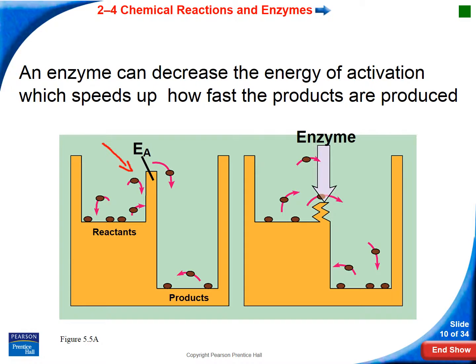So what an enzyme does is it takes that little wall and it crushes it down. It doesn't delete it, it is still there, but it pushes it down so now more of these reactions can hop over to the product side with less energy. Because it takes less energy, more of them are able to hop over, and thus it increases the speed. If we got more reactants becoming products, we're getting more products per second, our speed's gone up.